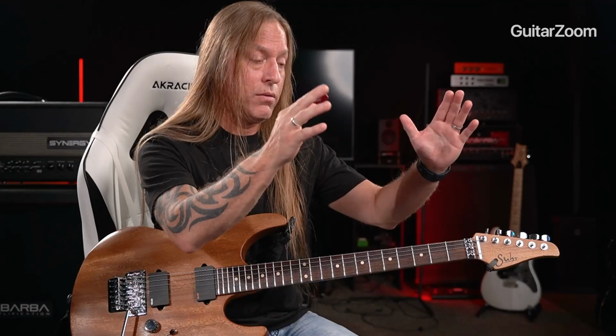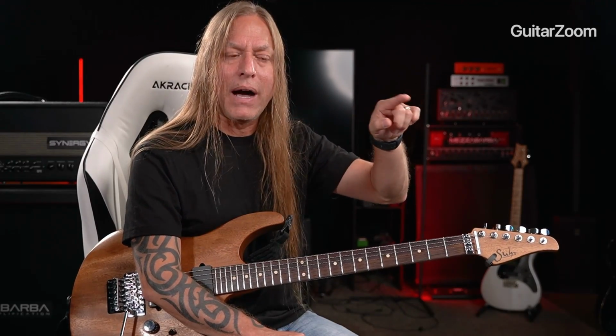What you can do then is maybe I've got a few minutes to study this scale, or to visualize this chord or these chord changes, or to listen to this song and visualize in my mind how the chords go in this song. I spend a lot of time in this bucket because if I'm flying or traveling or doing whatever and I don't have my guitar with me, I'm obsessed with practice the way it is. So I enjoy doing those things when I'm not around the guitar. By the time I get to the guitar, I already have a plan of what I need to do. I already see the element.